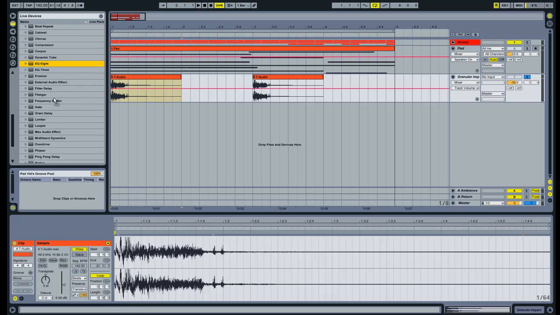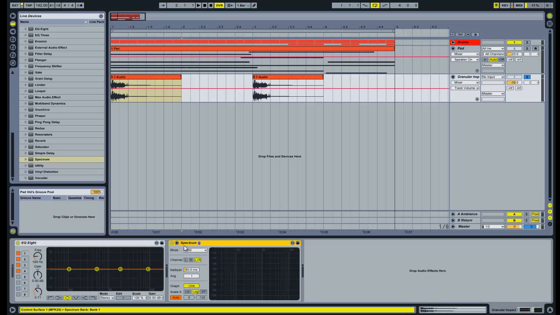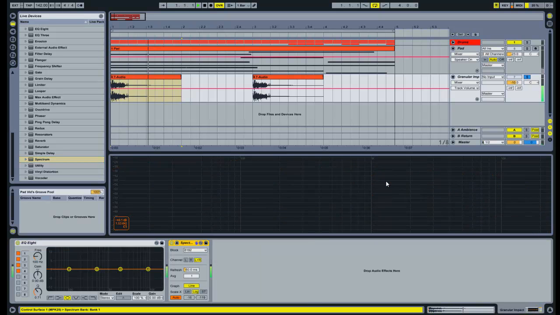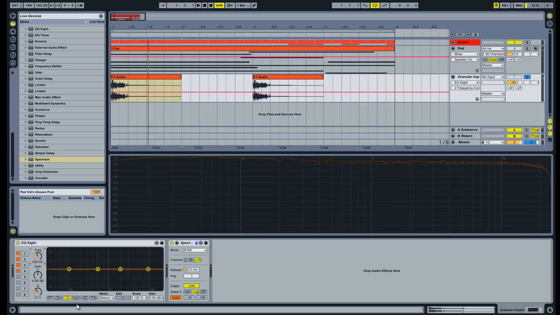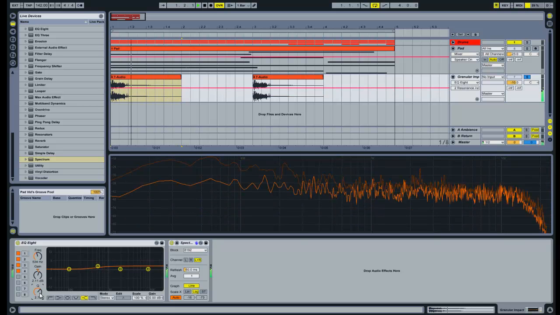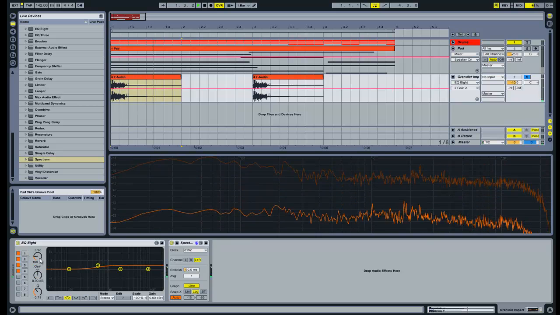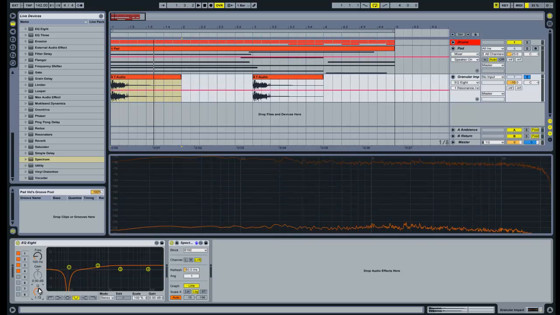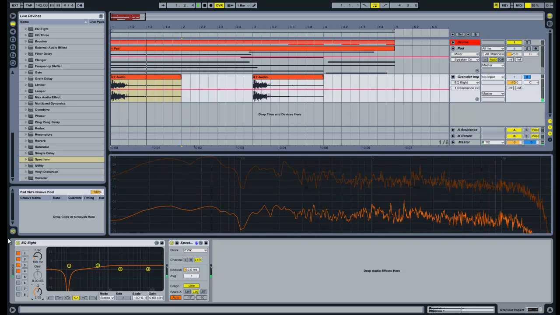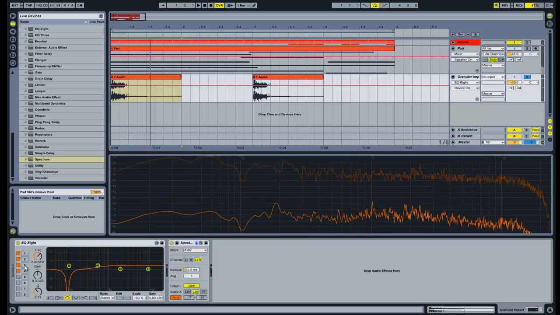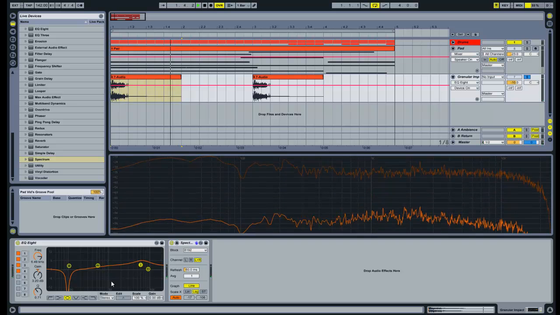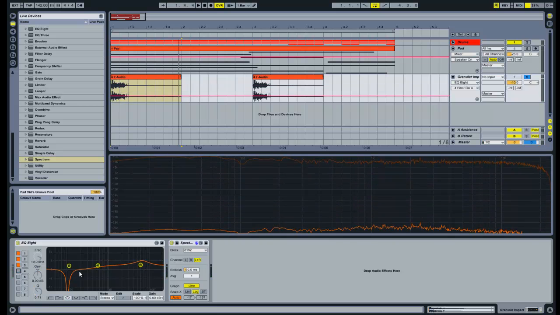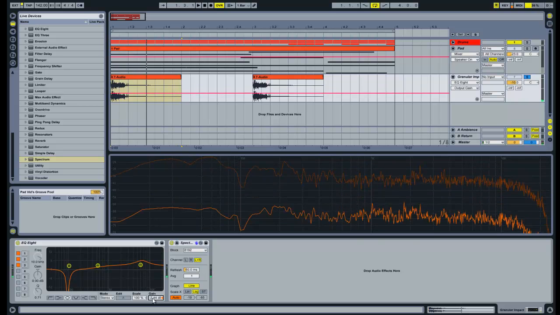First things first, EQ, spectrum analyzer. Right, well it's immediately obvious to me that there's more bass than top end, so I'm going to add some top end in around the 500 Hz gritty mark. I'm going to take out a big section at 100 Hz, which is where our kick's coming through. And there's a nice rippy sound up there, so add that in. Take it down so we don't clip it.